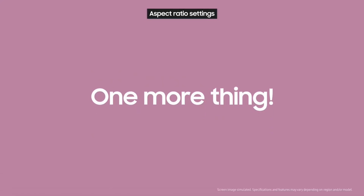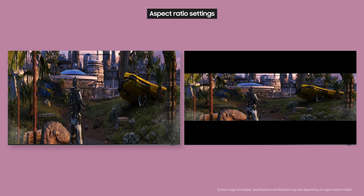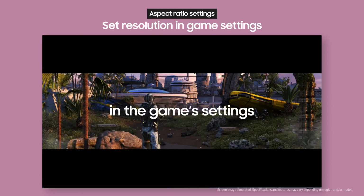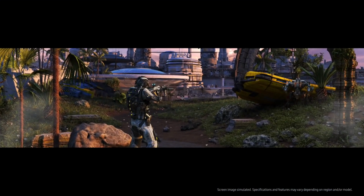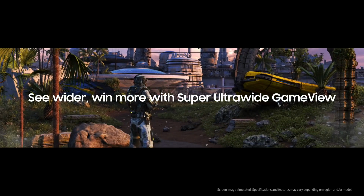But there's one more thing to take note of. Some game screens may appear distorted or enlarged. If that happens, there's no need to worry. You just need to set the correct resolution in the game settings. Never get blindsided. See the bigger picture and win more with 32:9 Super Ultra-Wide Game View.